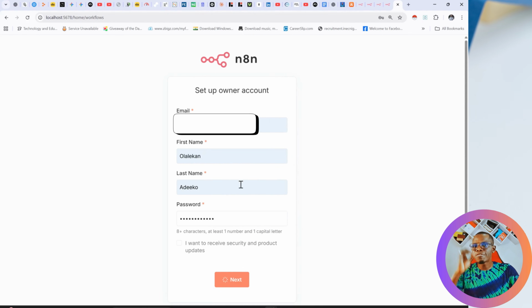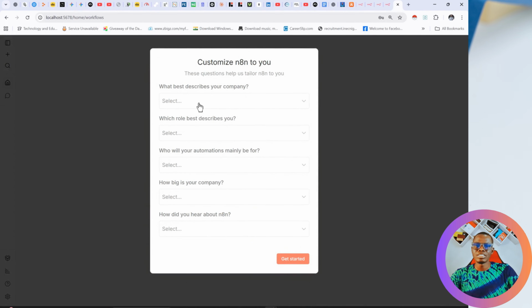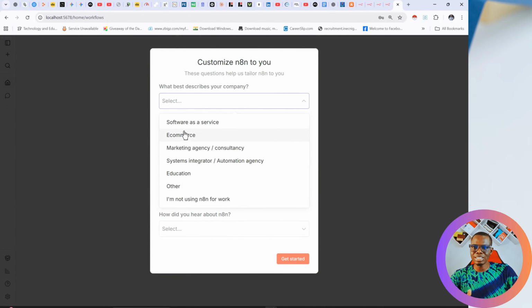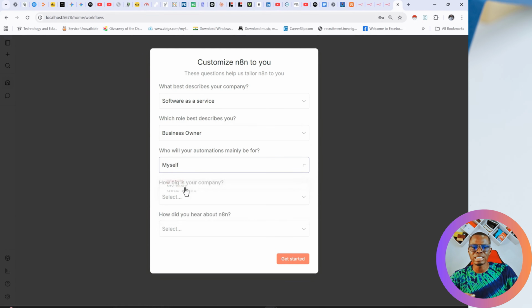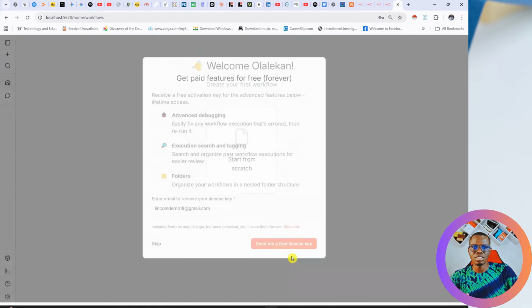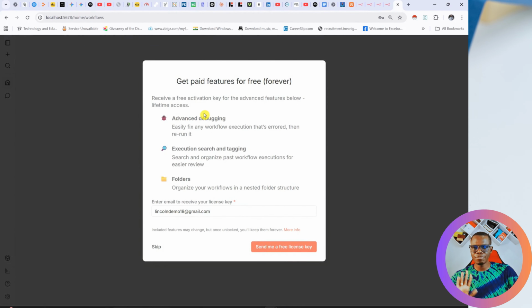So this one is for the Docker. You can also respond to all these. These are the questions that I said you'll probably see too when you sign up online. It's just for them to get info about your company. So just put everything here. And very important, don't skip this for now. Send me a free license key so that you can have access to the better advanced features on your n8n that you are running locally.